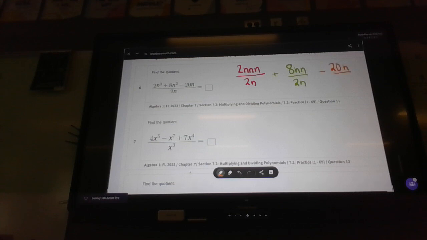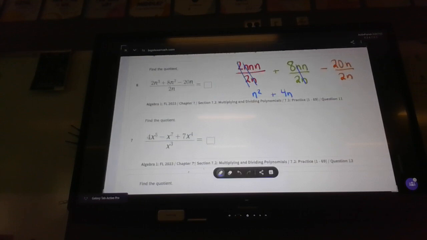Separate the fraction and then cross out the n's. It's so satisfying. Cross out the 2, cross out the n, and squared. 8 divided by 2 is 4. 1 n left. Are y'all confused about them? Yeah. You ain't crossed out that. Because there's no 2 on this one. Good point. Good comparison.